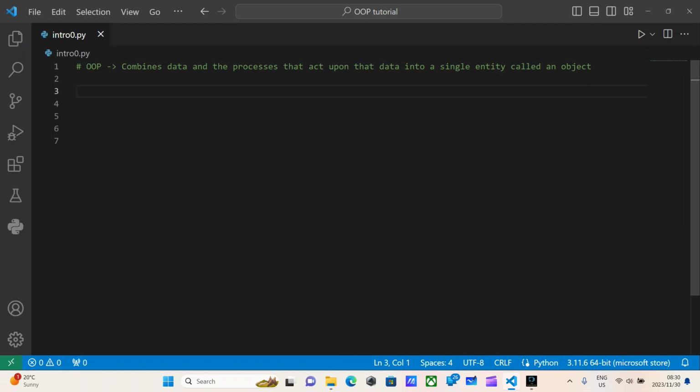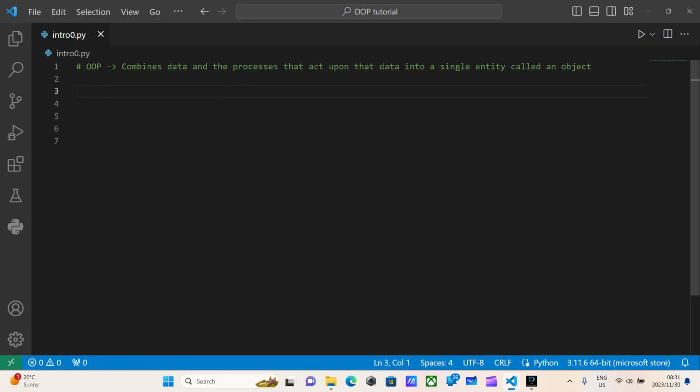Now, you may be asking, well, how do I combine them? How do I create objects? This is where we come across our next definition, the creation of user-defined types. Objects, we can call them classes. So a class is a blueprint for creating objects. Objects are instances of a class which can have attributes, which are also called properties, which are also called members, and behaviors, which are called methods. But we will get more into that when we start creating our class.